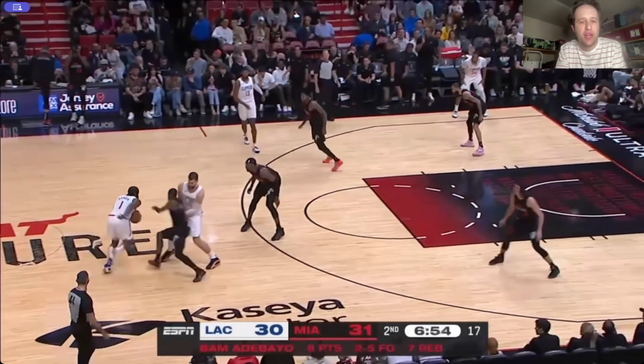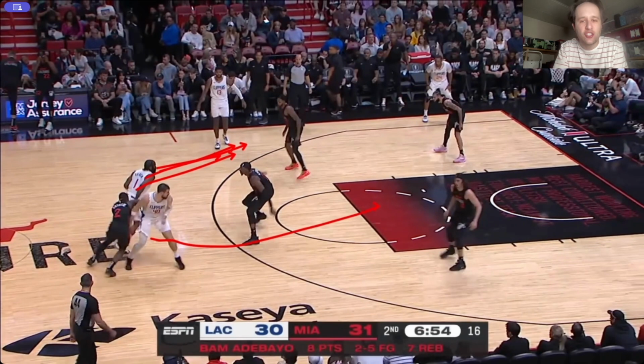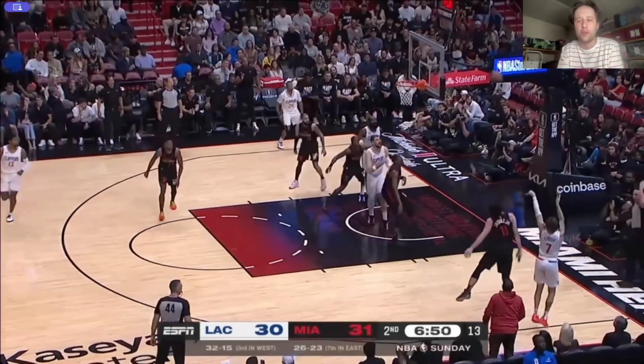James Harden is just a pick and roll maestro. Look at him, first of all, get downhill and keep his dribble alive. Let Zubac's roll finish. So now you make Jaquez make a decision right here. As long as my dribble's alive and I'm downhill, Adebayo's got to guard me. So now Zubac's roll, I want to wait for his roll to play out. So now if Jaquez steps up and helps, I've got the skip pass wide open right there. Perfect read, open catch and shoot three.